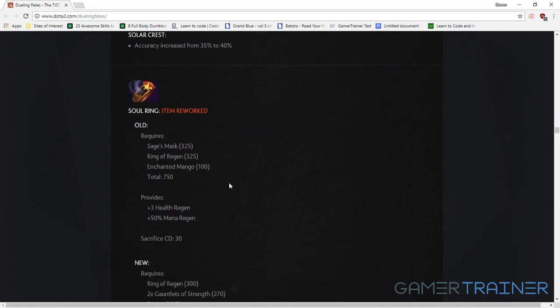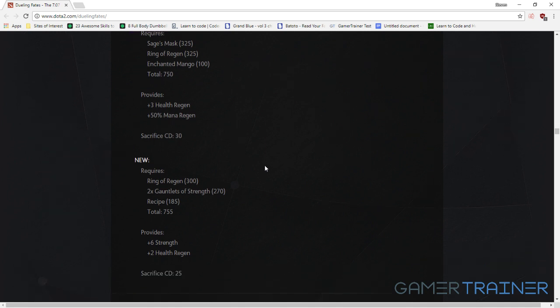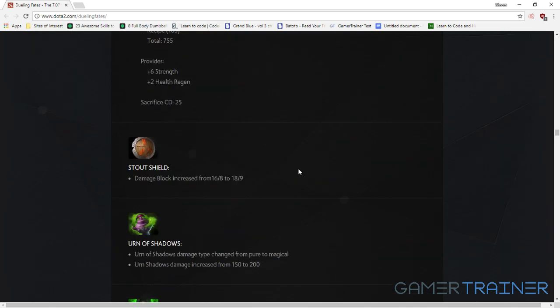Uncertain. All right, Soul Ring reworked. The new one uses Gauntlet as well as 2 health regen. It's like this item was made for Wisp, honestly. You lost the mana regen, but yeah. Arguably, I think this Soul Ring is stronger than the previous, because health in the early game is so effective, especially on an item this cheap.